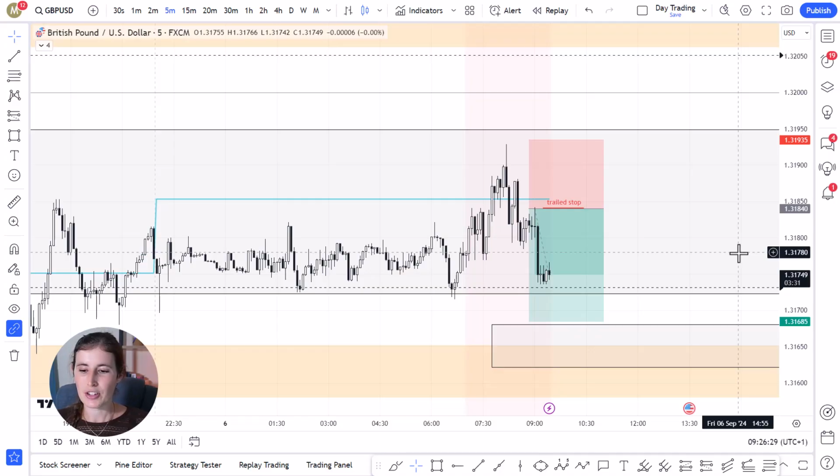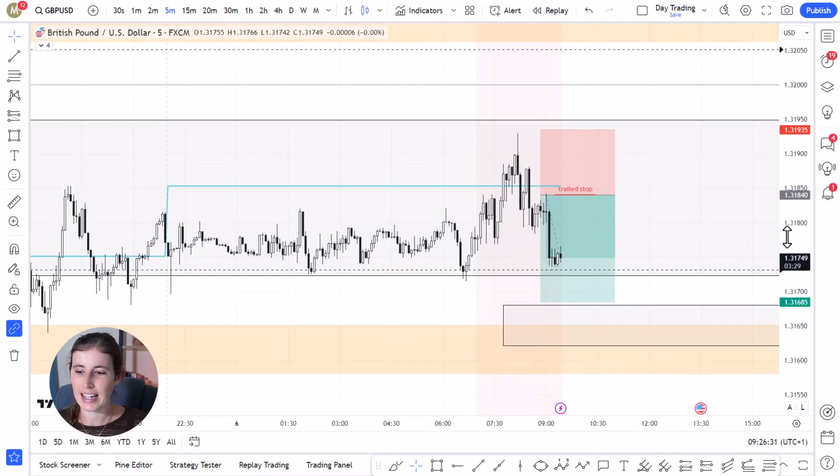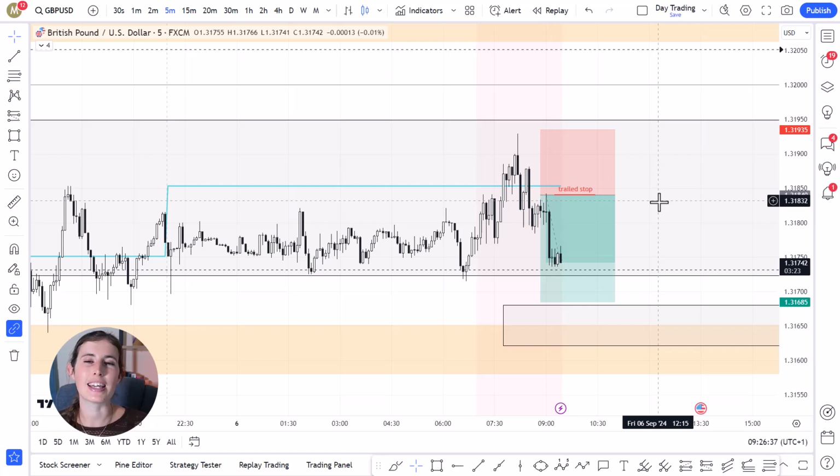My next tip is utilizing top-down analysis and time theory. I touched on this before in my previous tip. We're going to look at this in more detail right now. As you can see, the trade that I am currently in the live markets on pound dollar, I'm currently short. And the reason I trailed that stop loss that we did just moments before is partly from using top-down analysis and time theory. So let's start with top-down analysis.